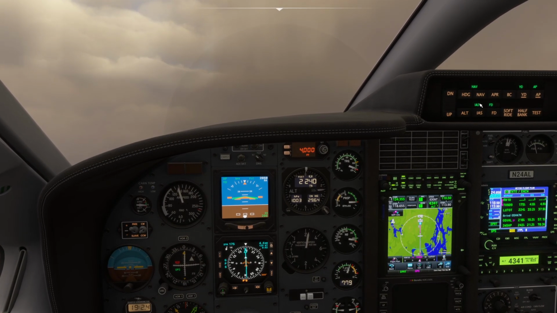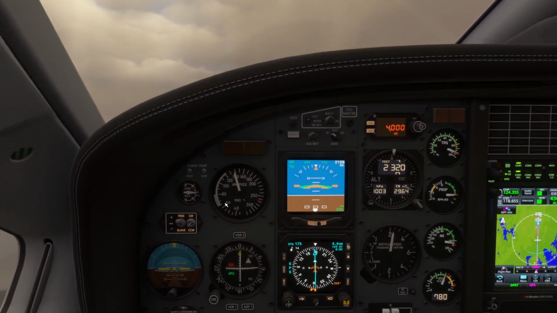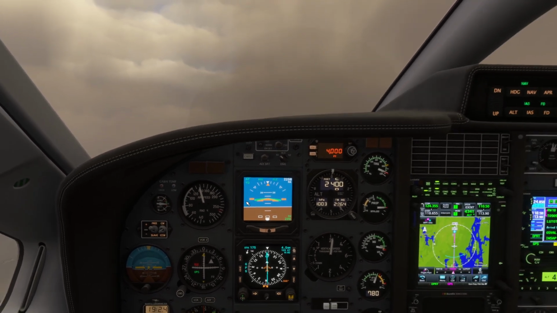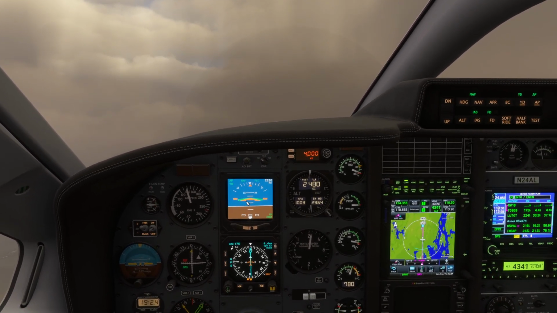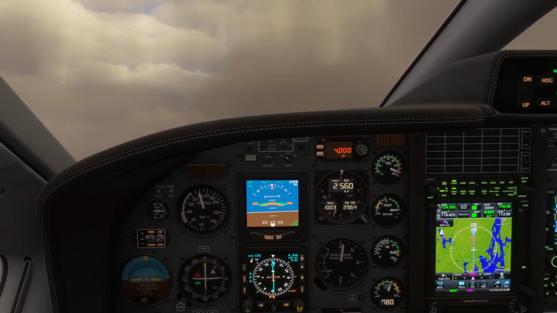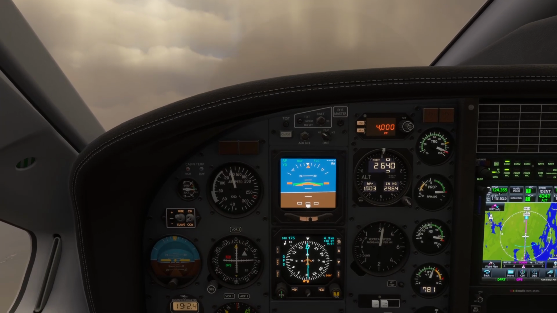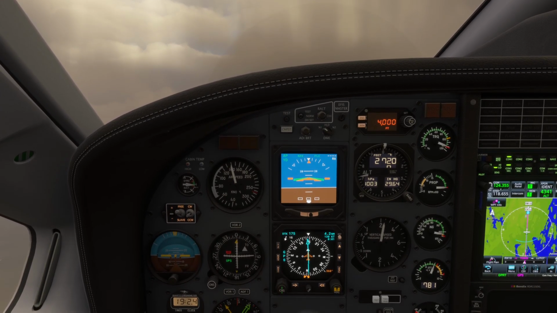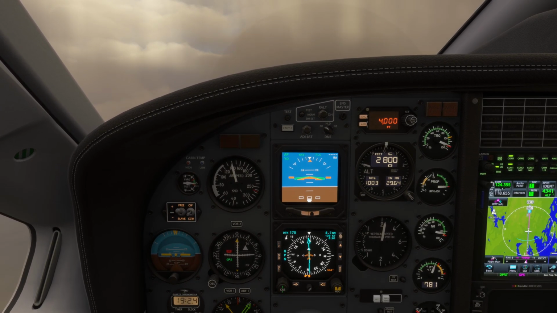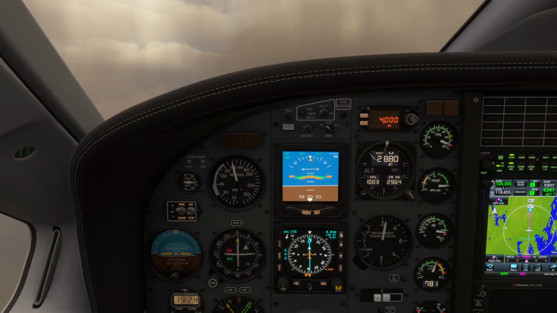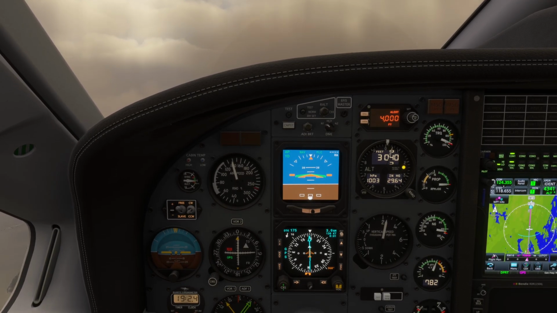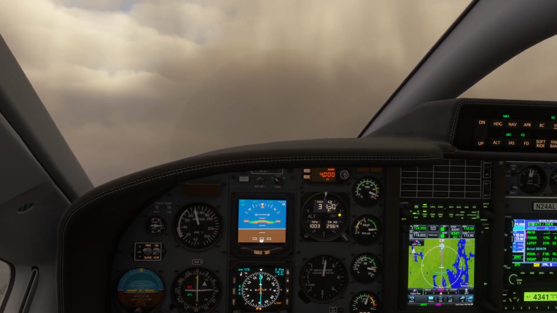Just flick it to active, the IS mode, so we'll keep 140 knots there. No one there.